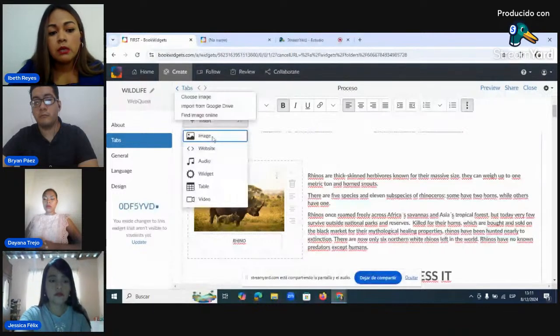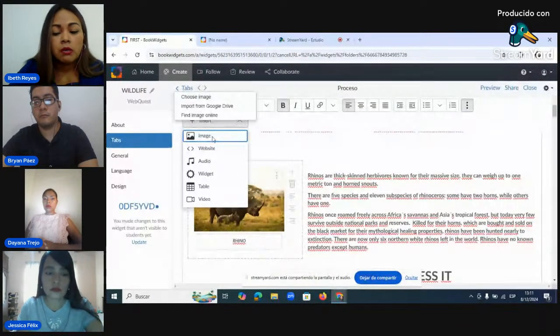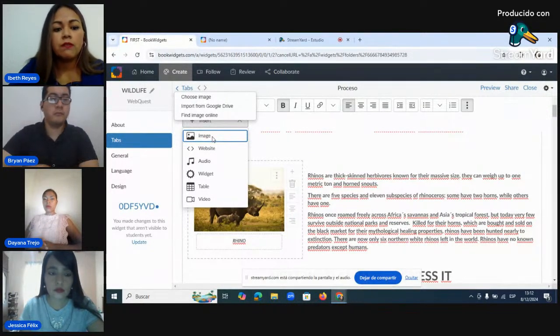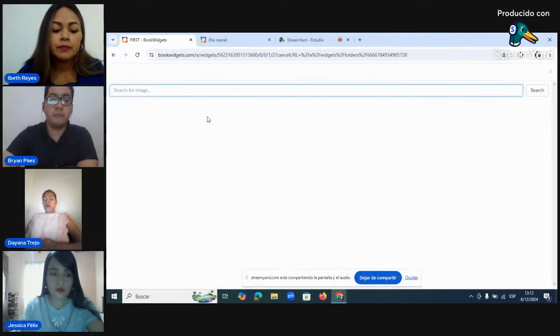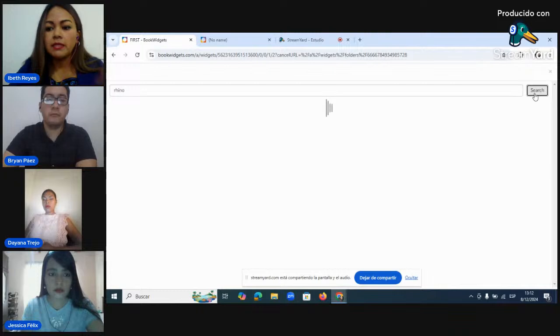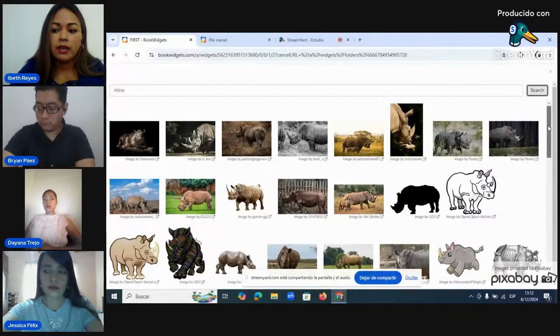We can insert images from three places. We can choose an image from our computer, we can import it from the Google Drive, or we can find it online. In this case, if we pick online, we have a variety of images.